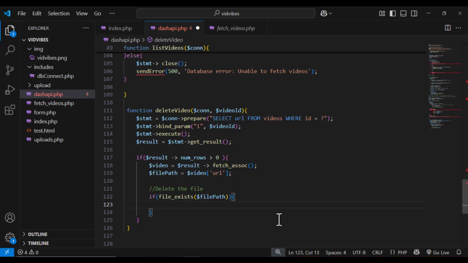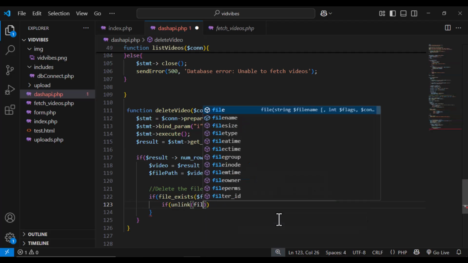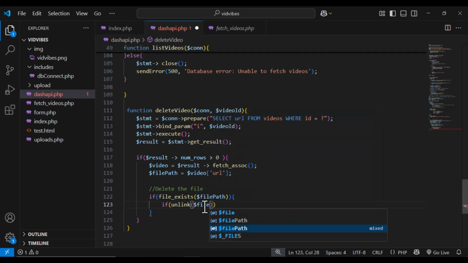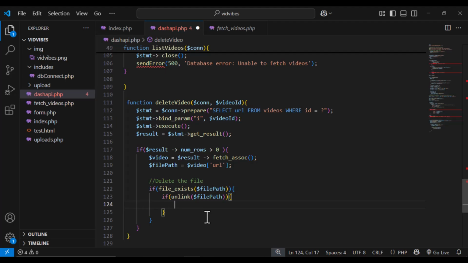The next thing we have to do is to check if the deletion actually happened. So we say if unlink file path. What I'm trying to do here is check if the deletion actually worked, but this is not the best way because I want to use one stone to kill two birds at once. So instead you say if not unlink.